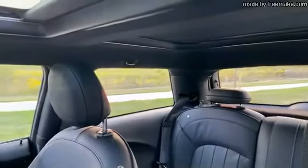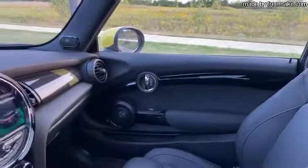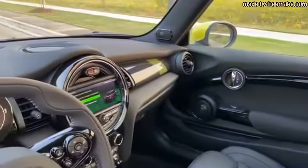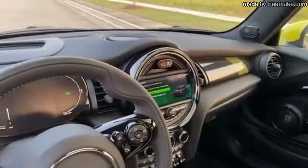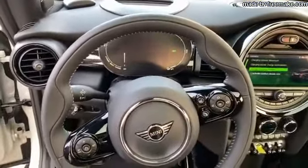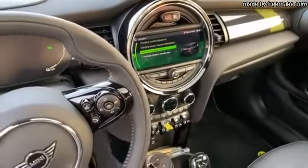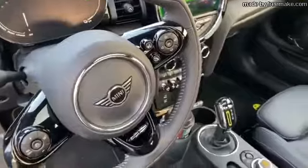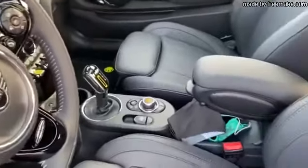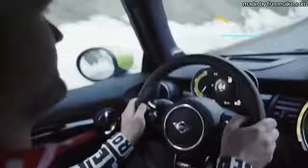It's got two displays, a 5.5 binnacle and a 6.5 touchscreen in the center instrument. It took me a little bit of time to get used to this center touchscreen infotainment system, but not that long. Again, just going down the menus and seeing what's what. It does have two types of input. You can touch the screen itself, or you can use the rotary knob down by the shifter with buttons there to make your selections.